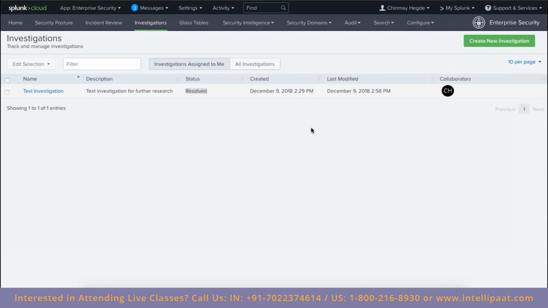Mitigation, action is next. Now, the very first thing, what you do: analysis and all, you go investigate. Correct? Investigation. While doing investigation, you will collect all the data related to the incident. Right? So next, we can select all these things, or we can create a new investigation or anything of that sort.